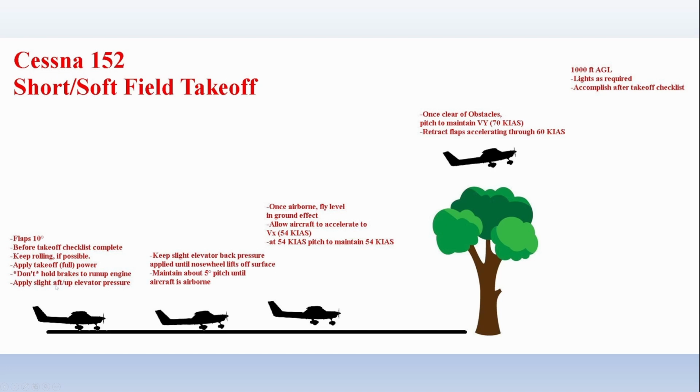Go ahead and apply that slight aft up elevator back pressure to take the weight of the aircraft off of the nose wheel. Then we'll keep that slight elevator back pressure applied until the nose wheel lifts off the surface. Once it comes off, again, try to maintain about 5 degrees of pitch. It's not going to be easy. It's probably going to try to bob on you until you get a feel for how it reacts. But once you've got that 5 degrees pitch, just hold that 5 degrees pitch until the aircraft lifts off the runway.